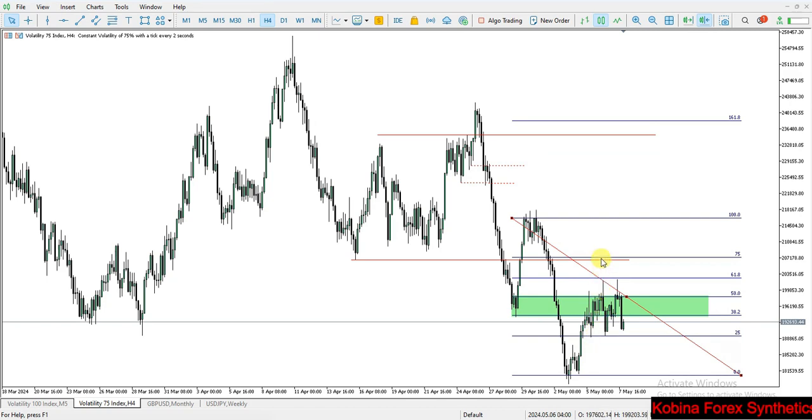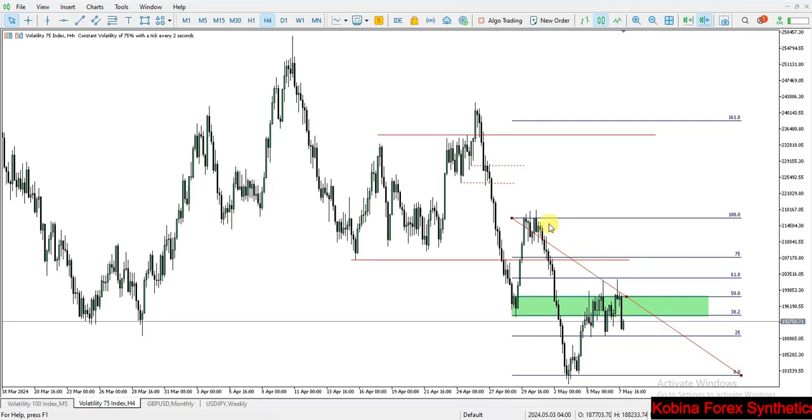So you want to wait for price to retrace above 50%, which is into premium, sorry, and then we want to seek for price to do either a rebalance of a gap, or it sweeps a high. But in this case, we are seeing this gap resting in here that price has rebalanced, and then we are seeing a breaker in here that price is failing to trade above. So we keep our fingers crossed and wait for price to drop beneath this to show us that the market has shifted course. Then you engage the market.